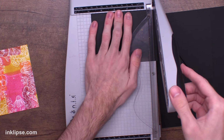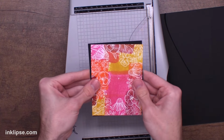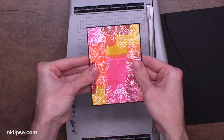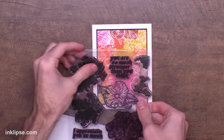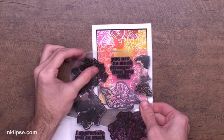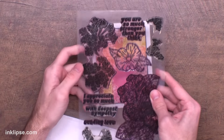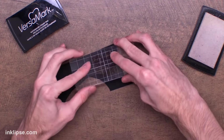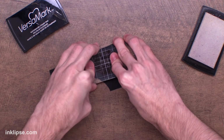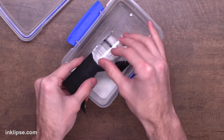Then I'm going to cut down a piece of black cardstock to have just a tiny little border right around this colored piece. I find that it gives a little bit of contrast, which I think is beautiful. So once that's all done, I can then find a sentiment that I want to use. I love this lovely Lantanas stamp set, and this sentiment that says "You are so much stronger than you think" is so nice and encouraging. I'm going to stamp that down in some Versamark clear sticky ink onto my black cardstock, and then I'm going to throw over a layer of white heat embossing powder again.